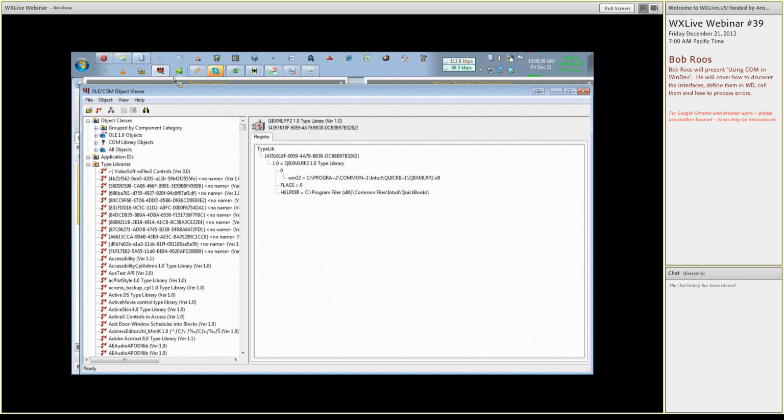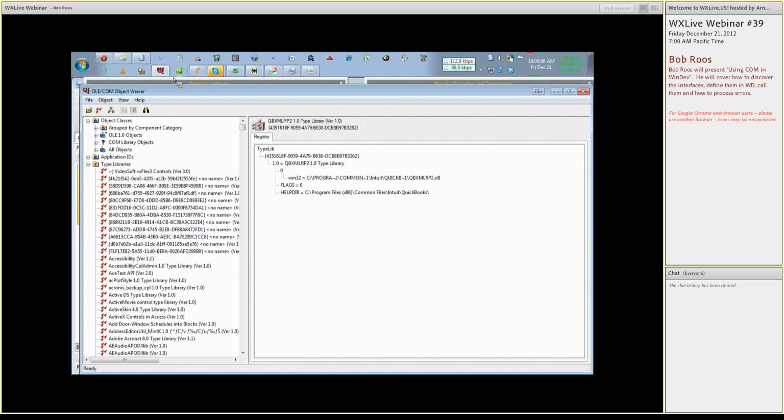COM. That's Microsoft's shortcut for Component Object Model. Does everybody know that? The thing that I needed to do with COM was to talk to QuickBooks. There was a way to do it using .NET and interop and all of that, and I could sort of get there, but I couldn't get everything I needed. So I started exploring COM.